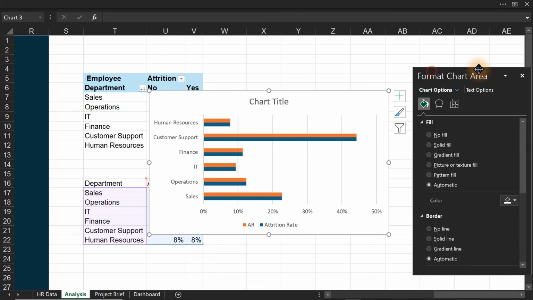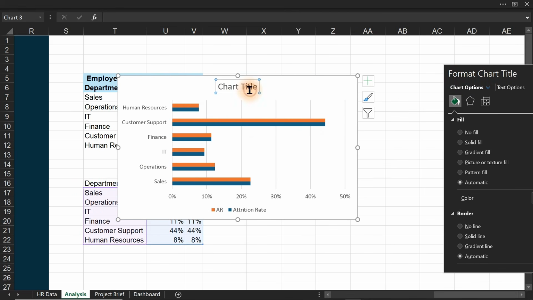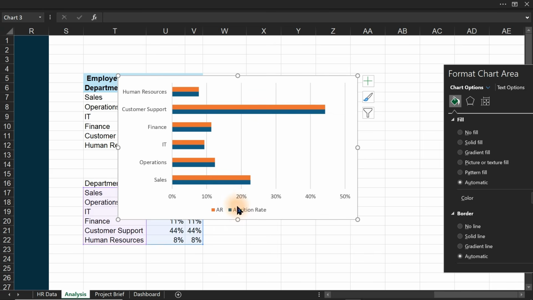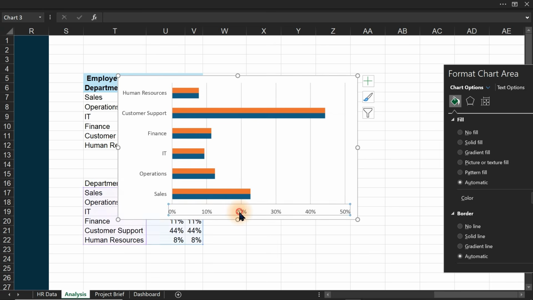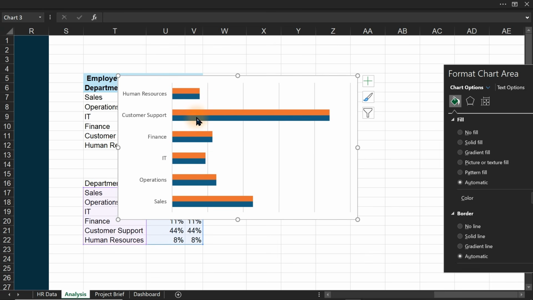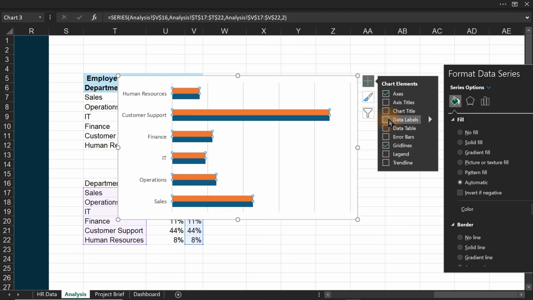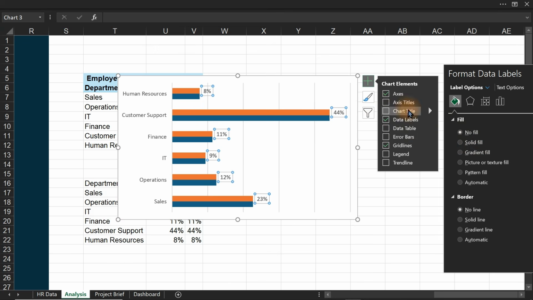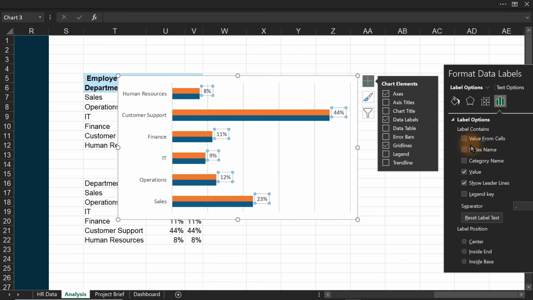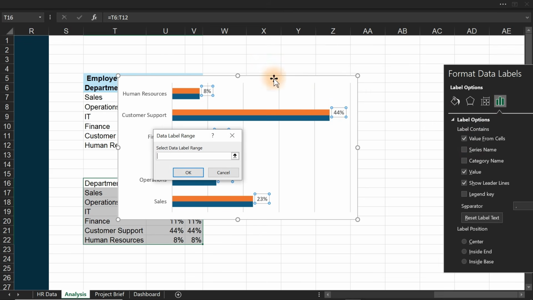Then once I have done this, I'm going to make sure I take off all the axes. I don't want to actually have them in this particular one. So once I've done this, I'm going to click on this one and turn on data labels for it. Then I click over here and go over to label, then click over from cell, and I'm going to select from here. Can you see? Click on OK.